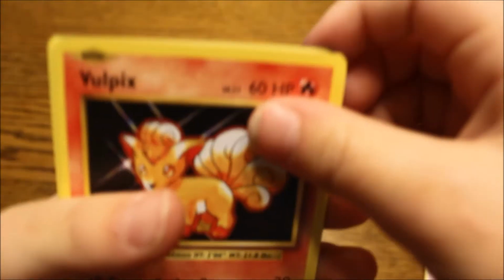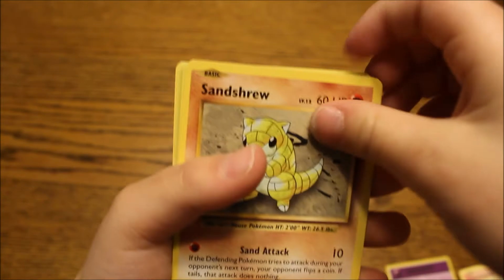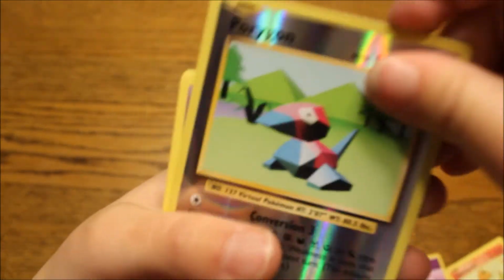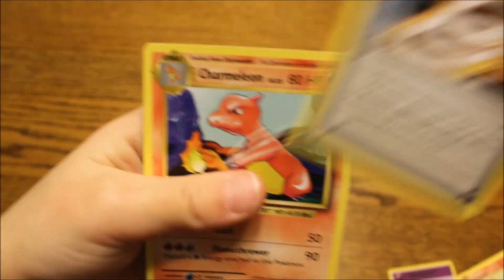That's green. That's a cool Porygon. Mewtwo. Spearow. Charmeleon. Okay.